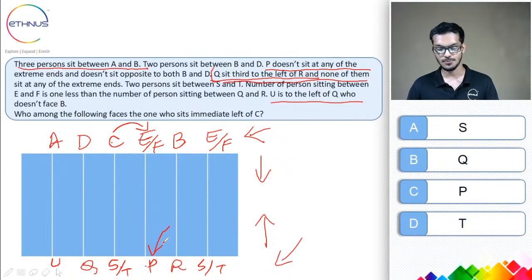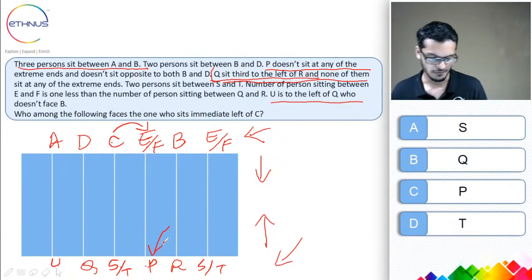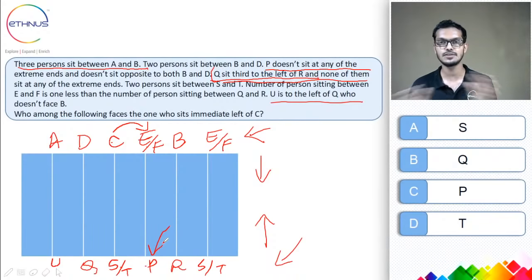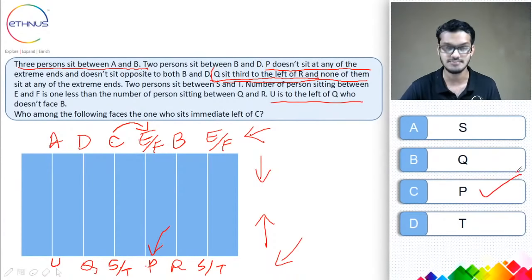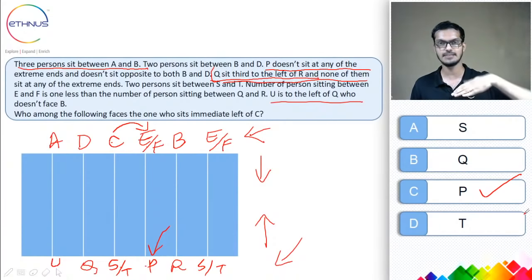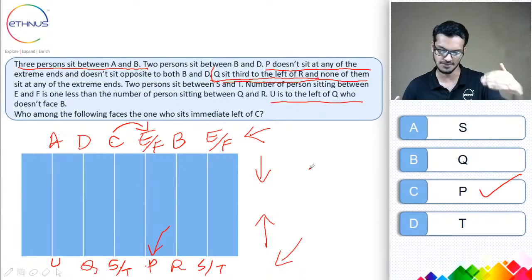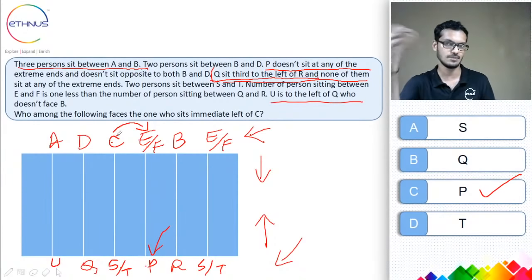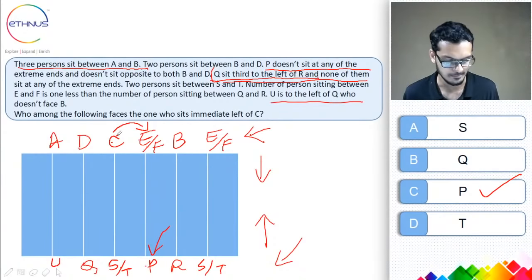Okay. So I'm going to go to the next question for short. So these kind of thing, I request you to take a screenshot of this. So most of them have answered P. Very good. That's the correct answer. Wonderful. So left of C, whoever is, C left will be, you should think like facing towards the center, right? So left will be towards this side. So if at all C is here, I'll put the arrow mark. That will be the left side. And it's facing P.